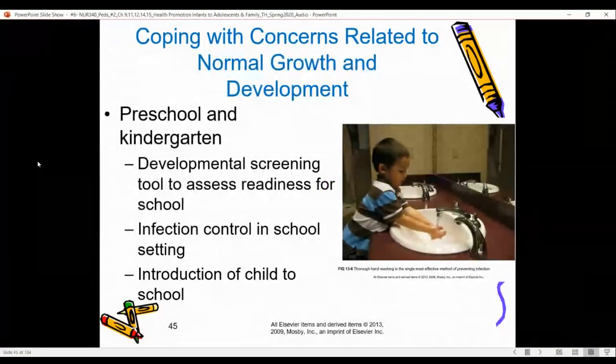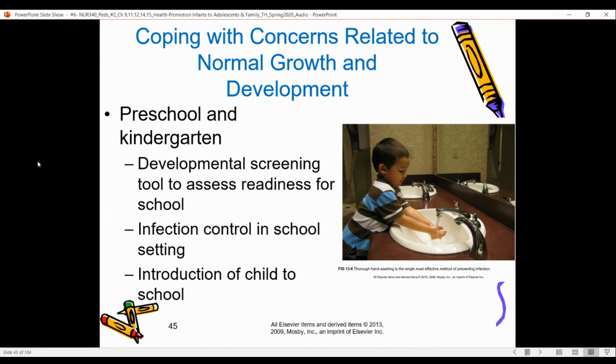All right, normal growth and development with this age group. Preschool and kindergarten is the big thing here. So starting school is the big one that's a stressor for kids. Kindergarten can be a huge stressor for a kid that didn't go to preschool because it's a lot. They have to sit still, they have to follow in line, be quiet. So it can be a huge jump developmentally for them to go through. So the August, September period could be a very turmoil period for kids.